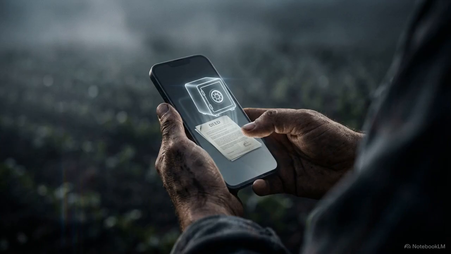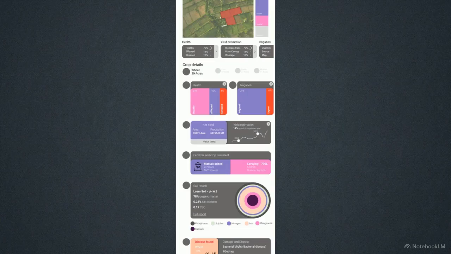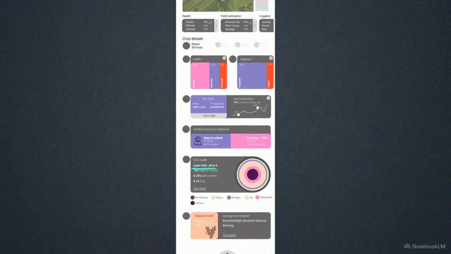Farmers maintain absolute ownership over these tokenized tiles. Their physical acreage acts as the collateral for a trackable, secure digital asset. This dashboard view shows the result of that aggregation. The tokens compile an immutable, transparent ledger, tracking everything from the precise net yield to long-term crop treatments and the exact pH balance of the soil.